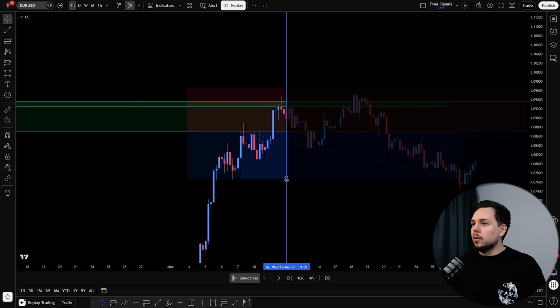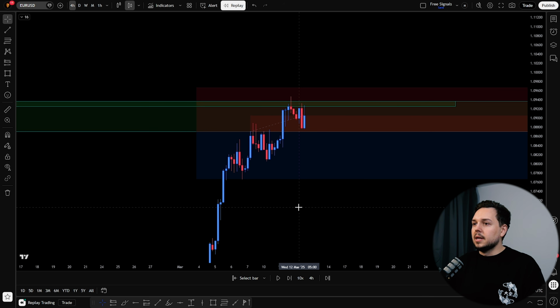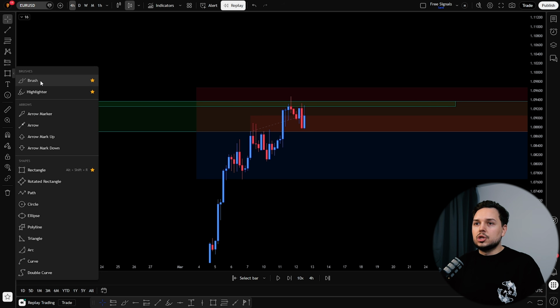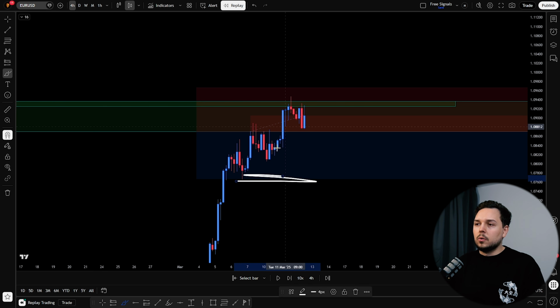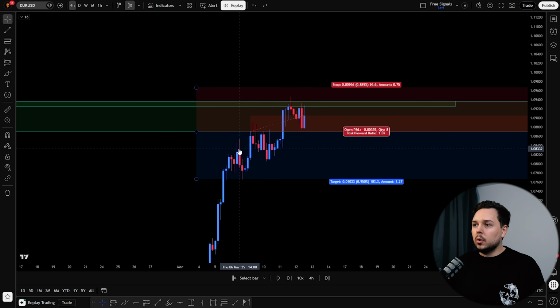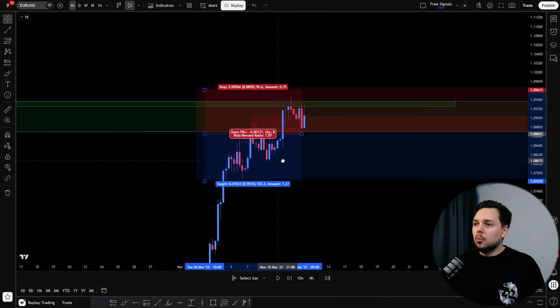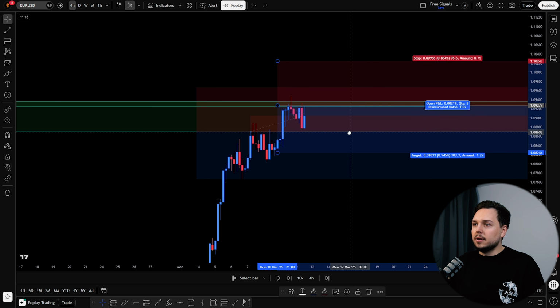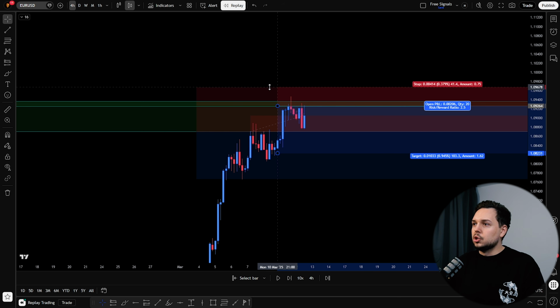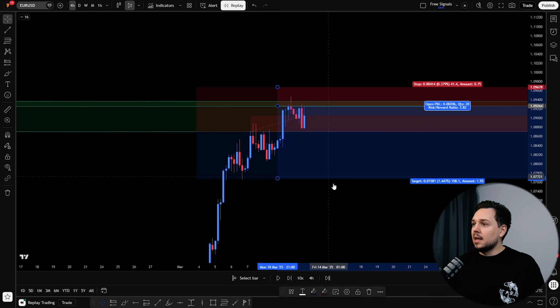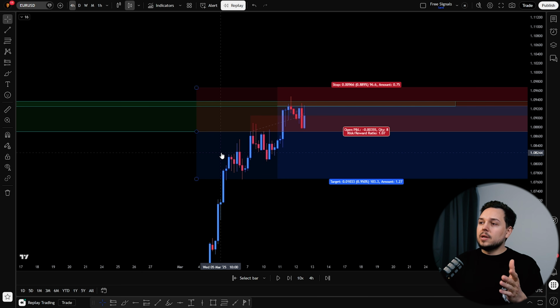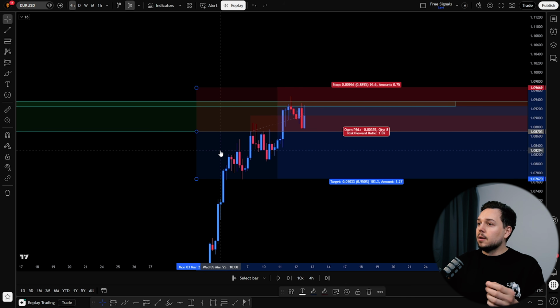So if we wanted to, let's say, come back over here, we entered initially just around here, got 1-to-1 risk to reward, eventually won our trade. What if we waited for this area to be hit? We lower our stop loss like we did initially, and the target profit is the exact same. Look at the difference. Option A, which was the first trade, had a 1.07 risk to reward ratio.